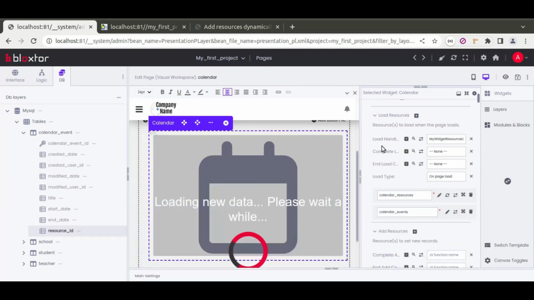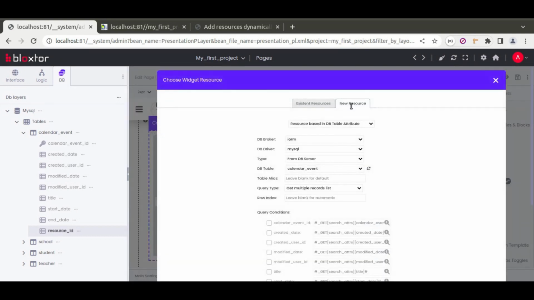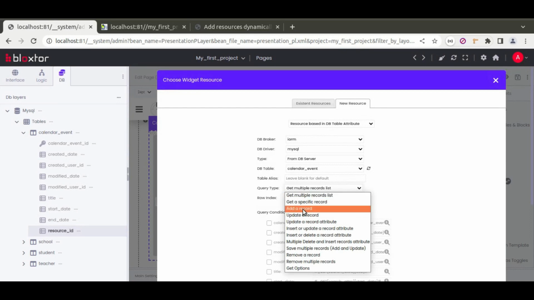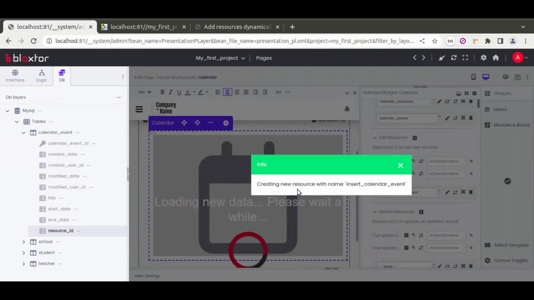So now let's add two more resources, one to add new events. Let's click here again and create a new resource, but this time to add a new record. Let's click add, so the system can create the corresponding logic code to add a new event. It's done.